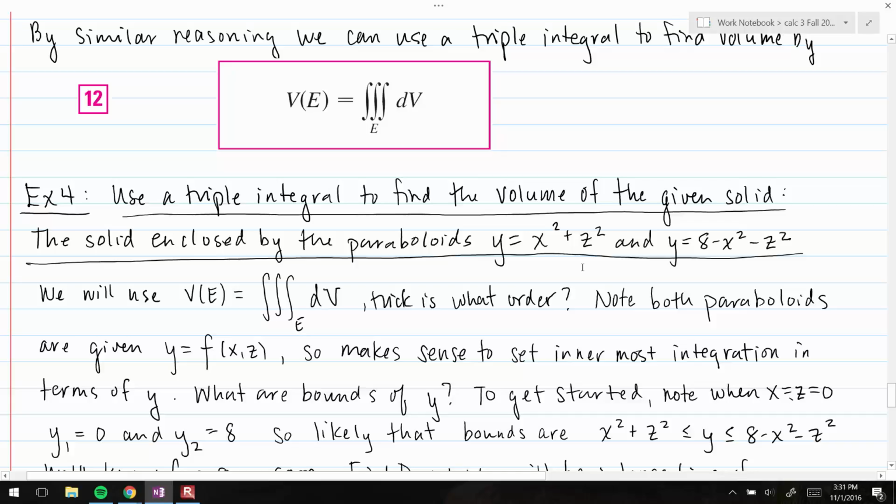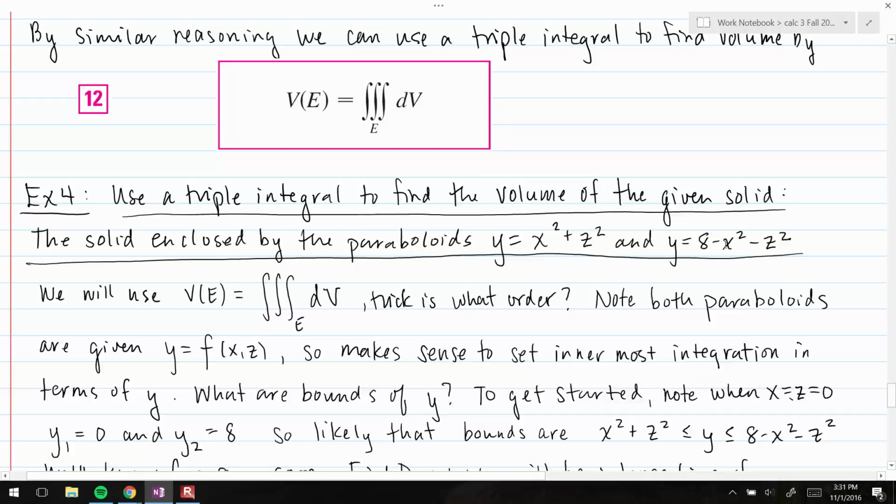Working on that, we need to find the bounds of y, which one is the least and which one's the greatest. These equations of paraboloids are fairly simple. This one especially, y equals x squared plus z squared, is centered on the y-axis. If you let x and z equal 0, you get y equals 0, so this is going to be at the origin. If we let x and z equal 1, we get y equals 2, and this is the radius of that circle that we're going to have in the xz plane.